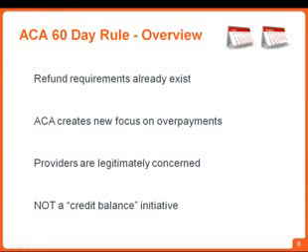Providers could be waiting for weeks for responses from carriers, or maybe they're confirming insurance even exists or that it covers the services that were actually provided. Payers, on the other hand, generally define identified as when a potential overpayment is brought to the provider's attention. So there's a big difference in when the 60-day clock starts to tick if you're a provider versus if you're a payer or state. It's also important to note that the 60-day rule is not a credit balance rule, that it's related to all overpayments.